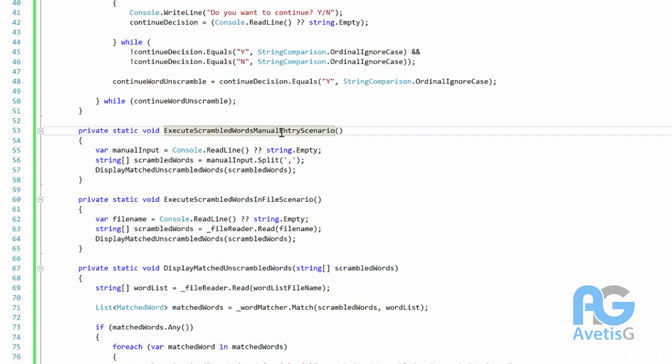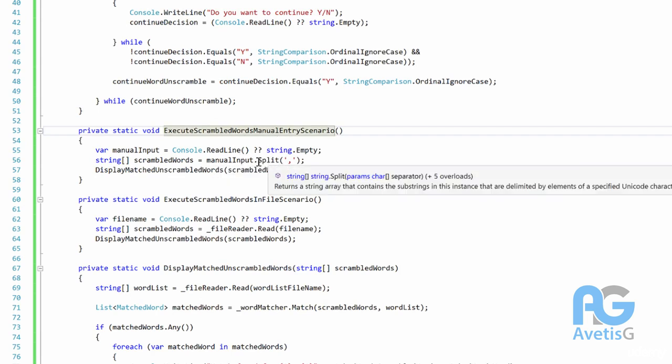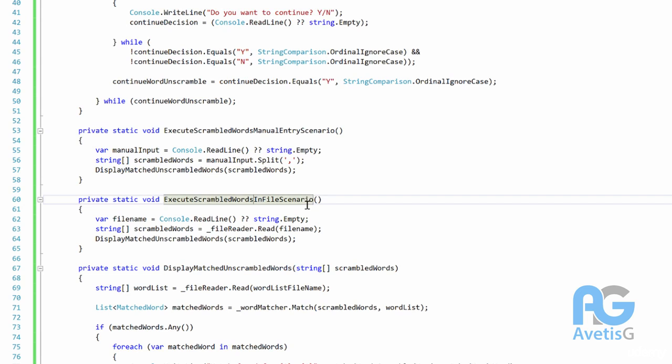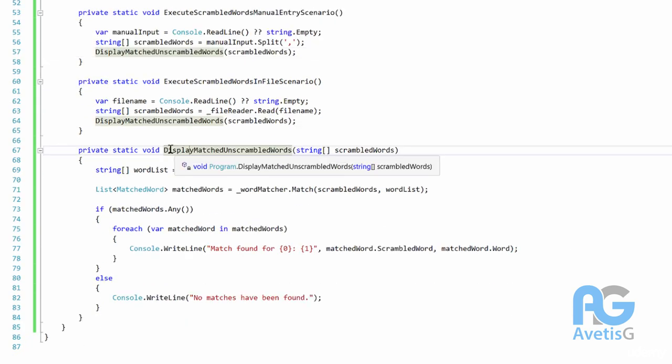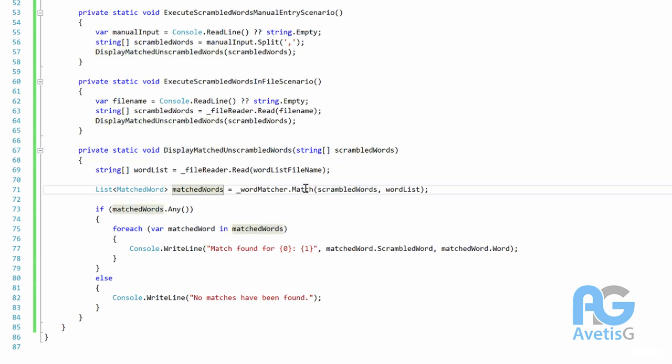For our manual entry, we are splitting it based on commas. For our file, we are reading it from a file and putting it both in an array of strings and passing it on to our method, a helper method that's display matched on scrambled words. This will take our scrambled words and then load the word list just like in the flowchart and say if there were any matched words, then go through them and show them one by one.